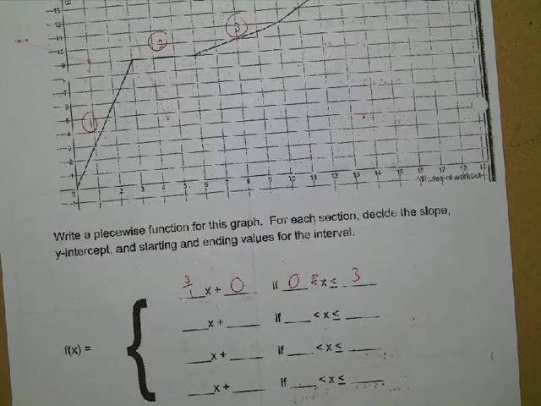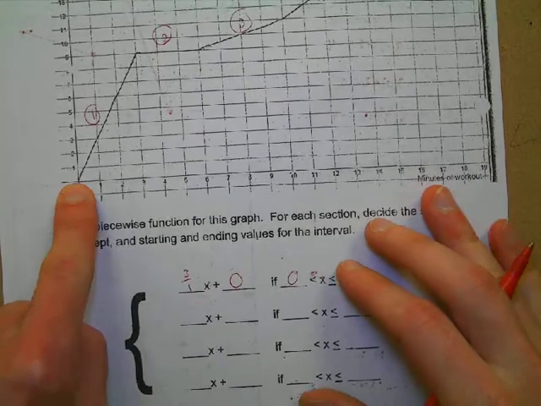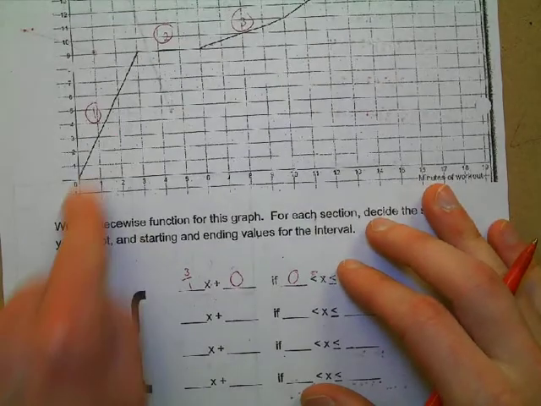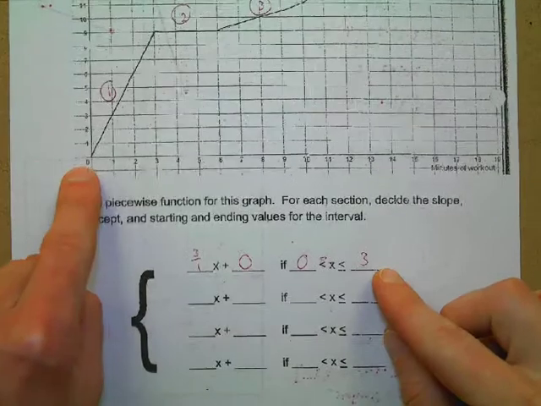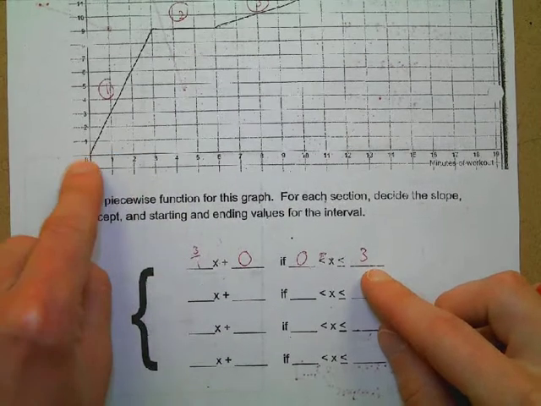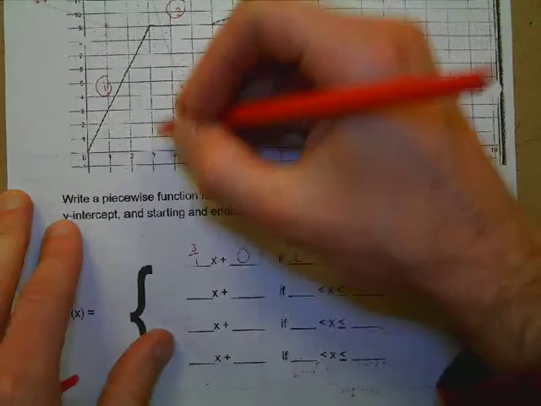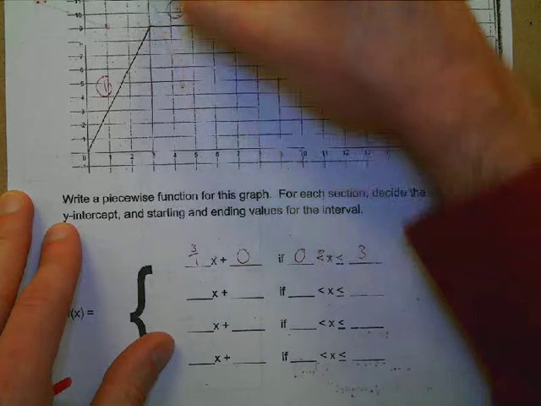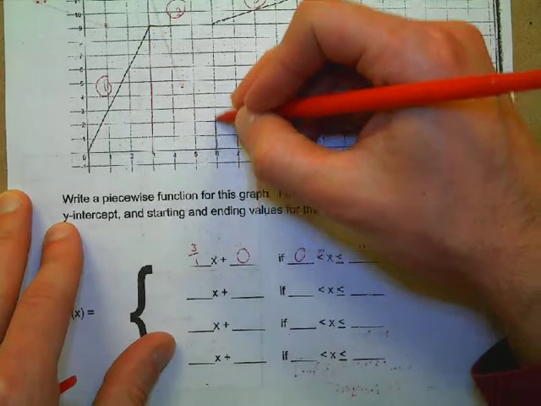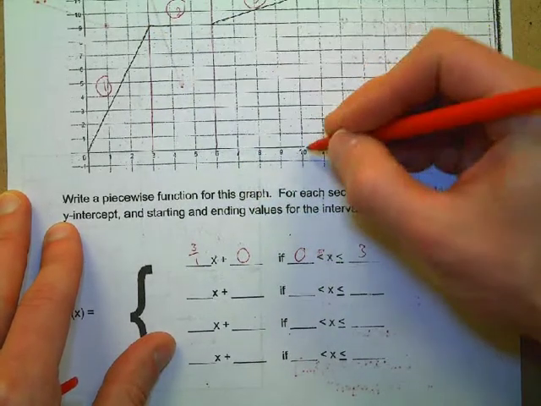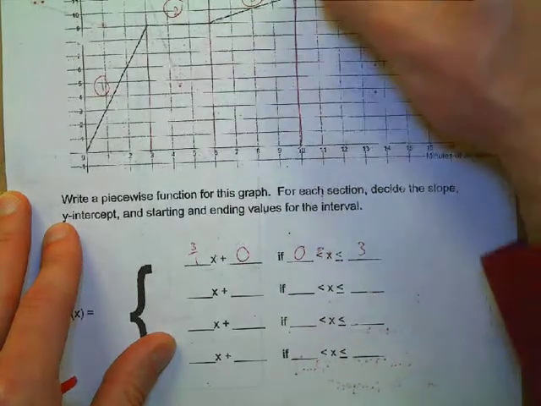So that was step 1. Again, we found the y-intercept there was 0. The slope was 3, because we went up 3, right 1. And then it started at x value 0 and went to 3, right? The piece started at 0 and went to 3. That was our borderline right there. There's a borderline right there, and there's a borderline right there at 10 as well. Okay, there are 3 borderlines.